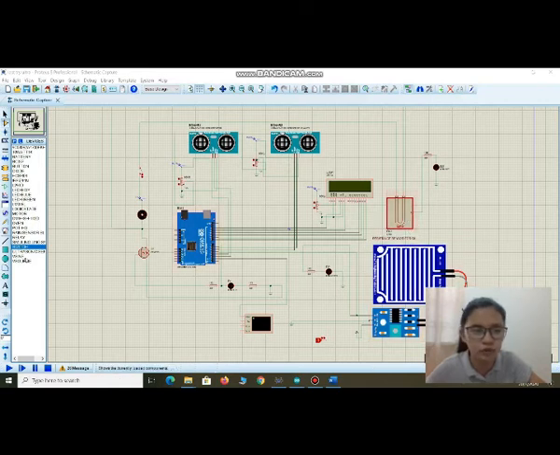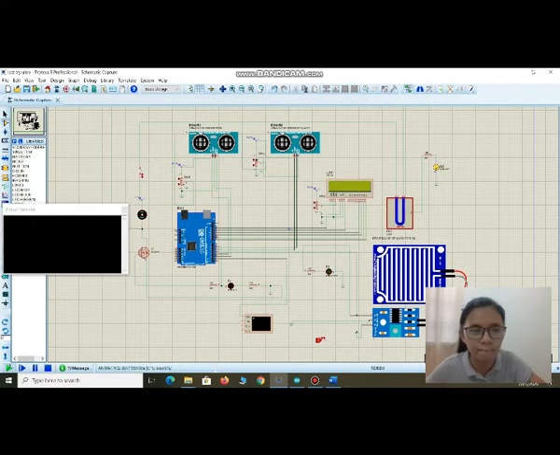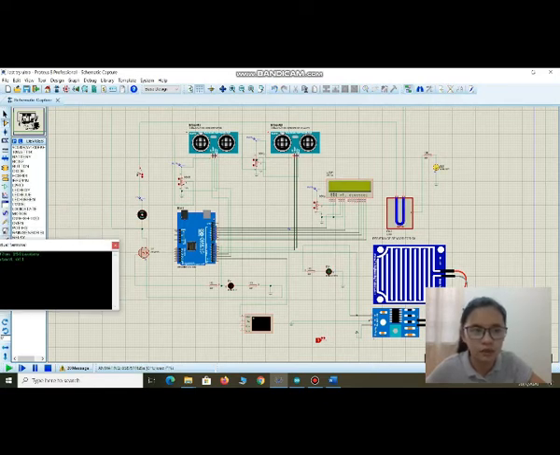So now I will show you the simulation. Okay. Here I have put the switch. If I press it, then the heater will change to a different color.